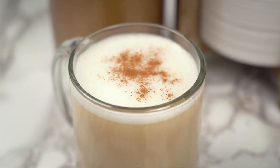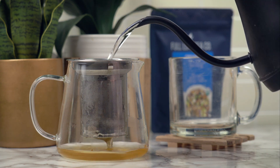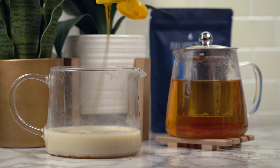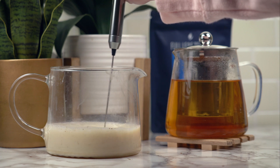Now let's make a delicious and soothing tea latte using organic cold remedy. I'm going to start with three teaspoons of organic cold remedy in my teapot and add about six ounces of nearly boiling temperature water. While the tea is steeping, I'm going to add a couple teaspoons of organic natural honey to some hot milk and then add some cinnamon before frothing it together to create a light and fluffy texture.